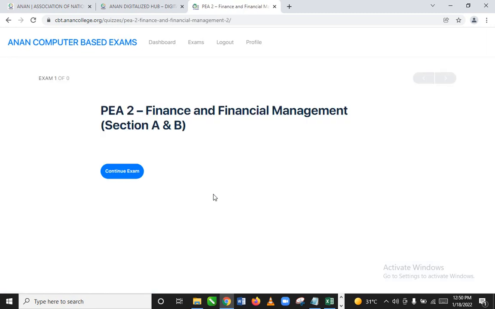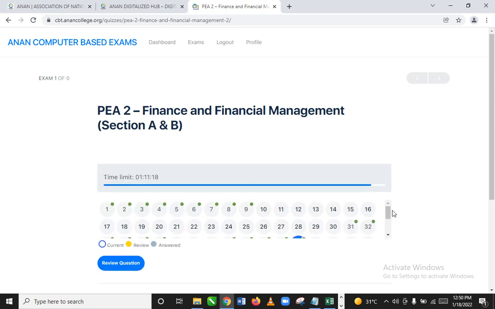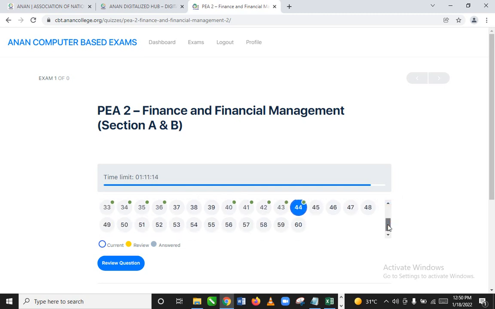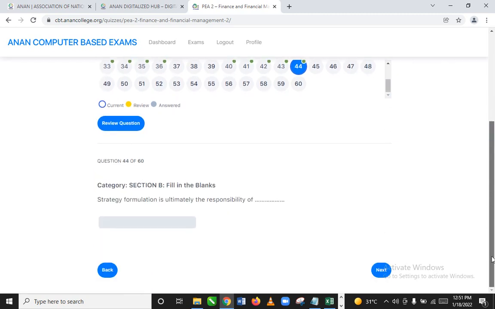So once you do that, you notice something: continue exam. Initially it will say start exam, but this time it's saying continue exam. So what you will do is simply to continue exam. It has stored your progress. All the answers you had before are still intact. Presently we're on question 44 before the thing happened.